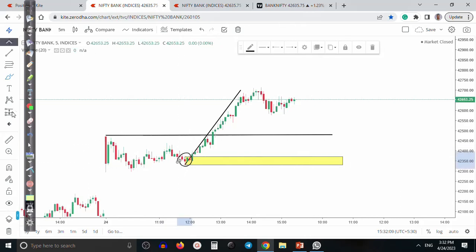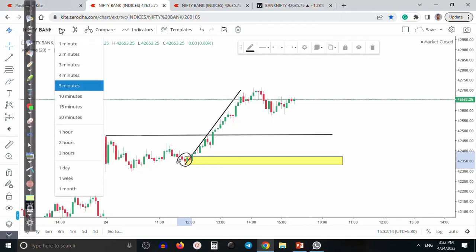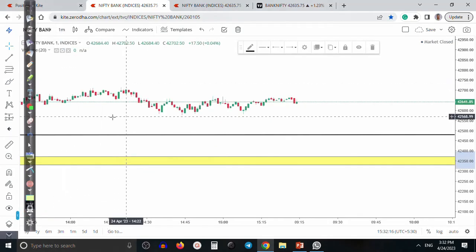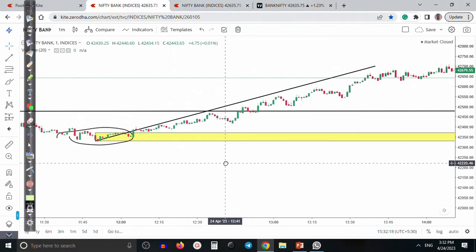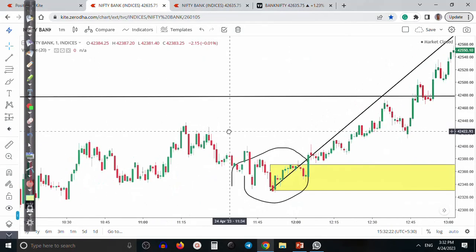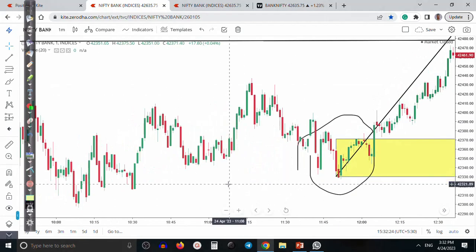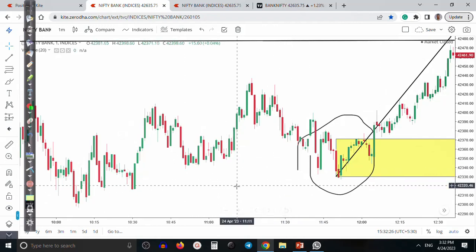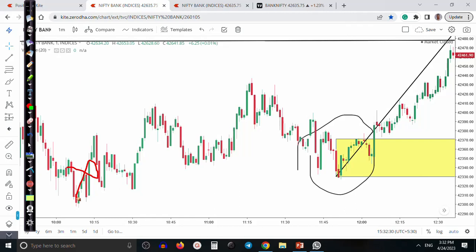Now let's zoom to the 1 minute chart, so then you come to know how exactly we use the price action method. You can see when price goes near this area, see the price action. We are not interested in this part, they are just constructing this demand zone, far from the demand zone. The demand zone was somewhere there.